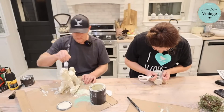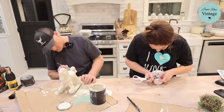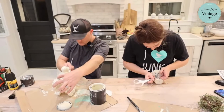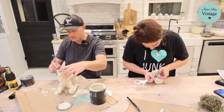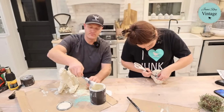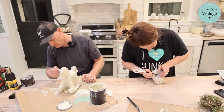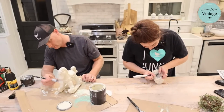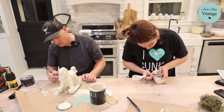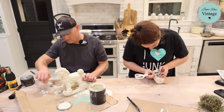But I'm pretty good. These new transfers from IOD, since they've been making them themselves and they're not with Prima anymore, are like 1,000 times better. They release so good. I guess it's not new. It's been a few years since they divorced. I feel like it's been like 4 or 5. Well, I guess divorce is not the right word, but parted ways. That's what I'm going to call it. They divorced and I got IOD in the marriage. I don't own IOD. I guess I shouldn't say that. That's just what I use. And the new Prima might be better. I don't know because I don't use them. I don't want to diss something I'm not using.